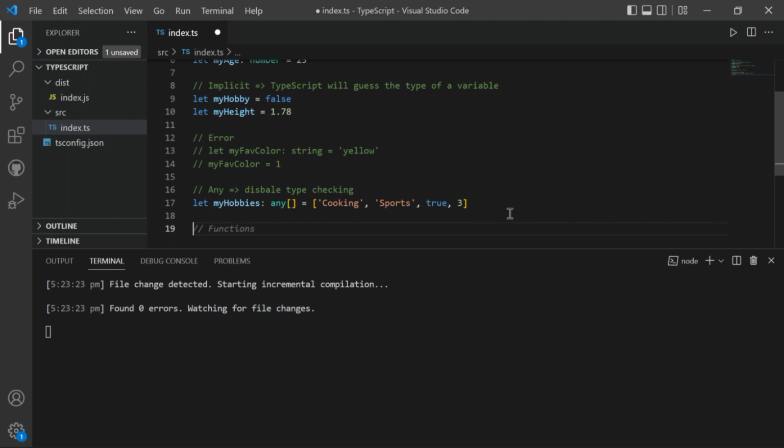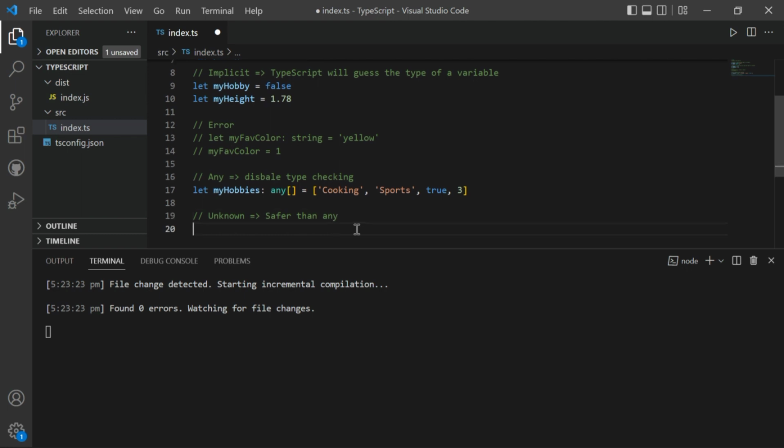And the next is unknown. Unknown is a safer alternative to any, and it is used when we do not know the type of data being typed out. Let's say let myFavoriteColors be unknown, and it's red, blue, green, and one more.